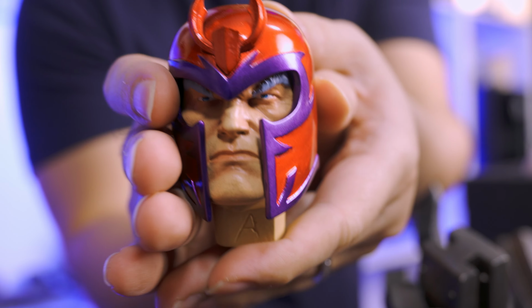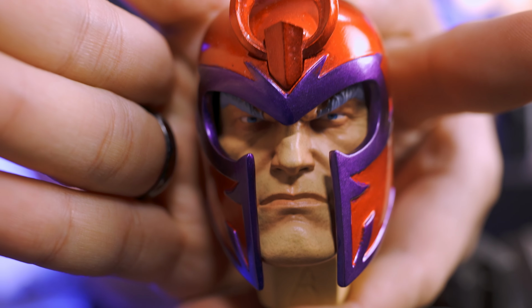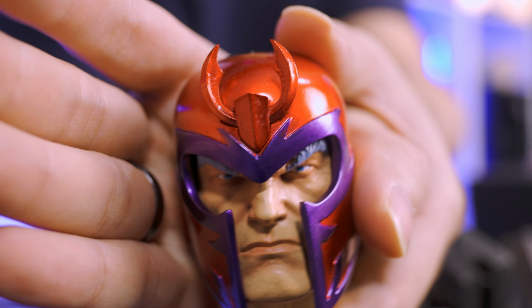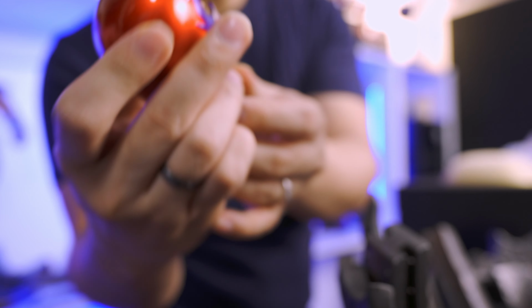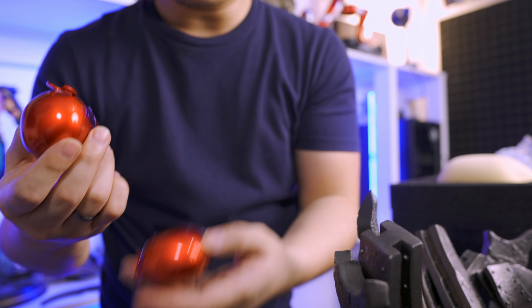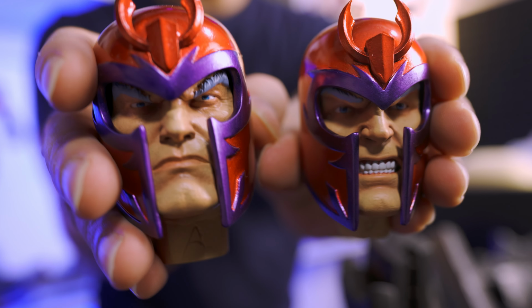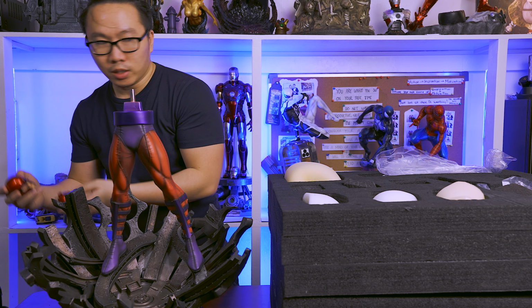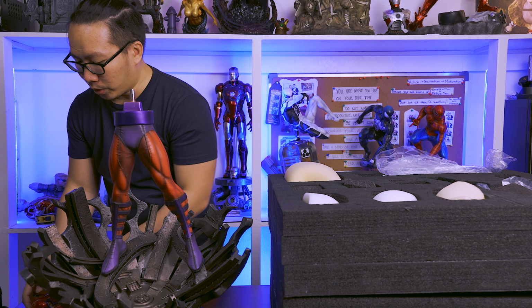So we have a more calm looking portrait of Magneto here. Again, metallic helm, decal eyes, but his mouth is shut, no teeth. Like I said, he is more calm, while the other guy is more angry looking with the teeth out. So I'm guessing the other portrait will be a screaming portrait.